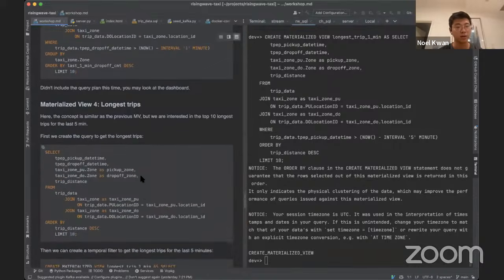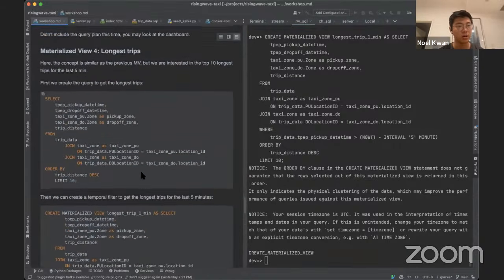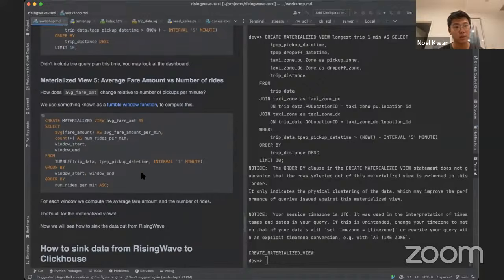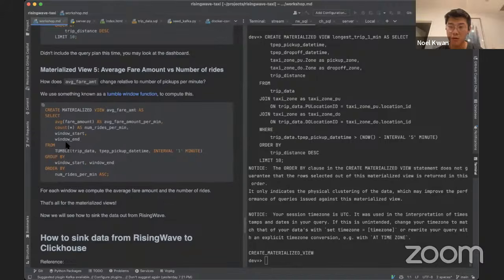Okay, yeah, great. So we've done the first four materialized views. Now we are just at the last part here. Now what we are doing is we are creating a materialized view, which we want to do some data processing, and then we want to sync this data into some downstream system, right? So this is demonstrating the data delivery part. So after data is being processed in RisingWave, we want to stream this data out into some downstream system. So it can be an OLAP system in this case, where we use ClickHouse, right?